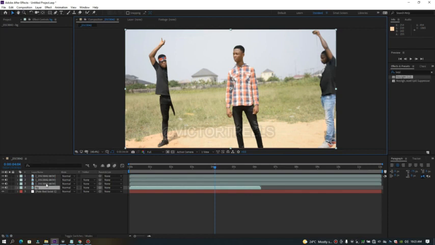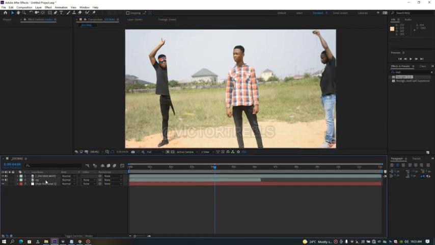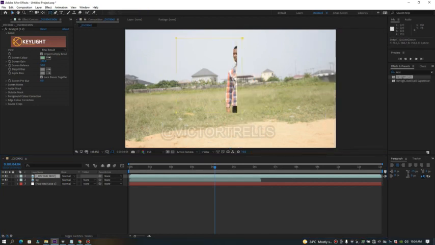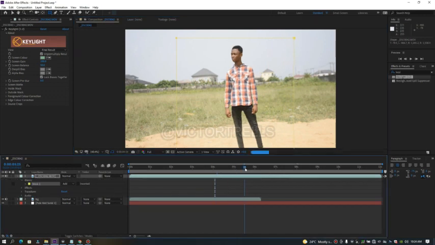I know you guys might be wondering, so first of all, let me delete all these layers. We'll still have to do this again. So I deleted all the layers. You can see that his clothes are fading out. Because we don't need these guys on the scene, how do we crop them out? Basically, you just have to come over here. I told you about the rectangle tool and the pen tool in the previous tutorials. So you just come here, and you know where the green screen started from. Just crop out, and then you have him here.